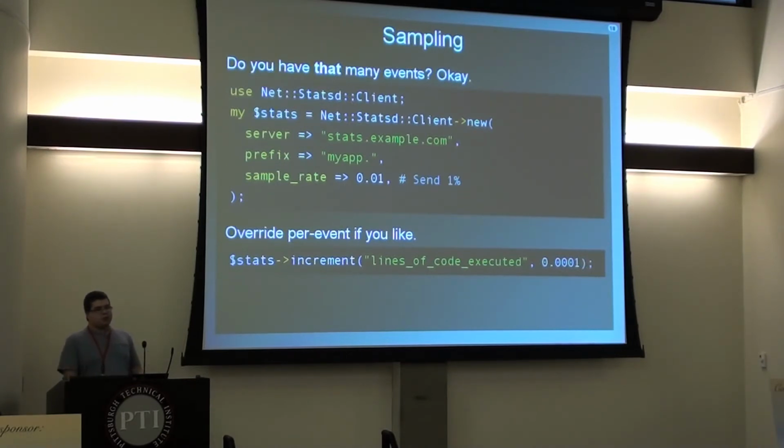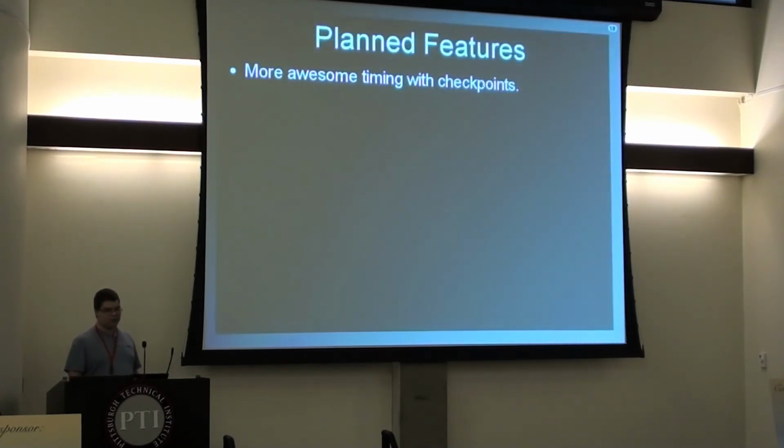For counters, if you specify a sample rate, StatsD sends that sample rate along to the server. So if you say that I am sending 1% of the events only to the server, then every time the server gets an event, it'll multiply that by 100. It's saying there was only a 1% chance of this event getting through. So if I got a packet, then on average that means that this thing actually happened 100 times. So you don't have to do any math in your graphs to decode what's going on. You don't have to worry about the fact that different data sources might have different sample rates. It's just going to do it for you. That's pretty cool.